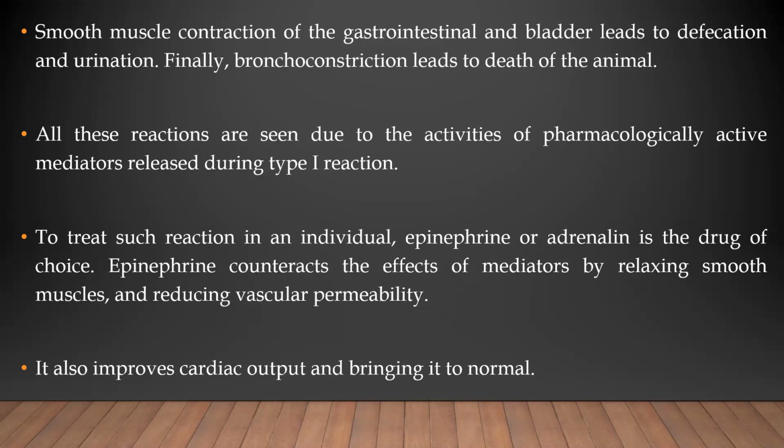Now, all these reactions are seen because of the release of pharmacologically active mediators, which cause the tissue damaging type 1 hypersensitive reaction. If such reactions occur in humans, how do we treat them? We treat them with a dose of epinephrine or adrenaline. Why epinephrine or adrenaline? Because it counteracts the effects of the mediators, by relaxing the smooth muscle contraction and reducing vascular permeability. It also improves the cardiac output, thereby bringing the heartbeat to normal.